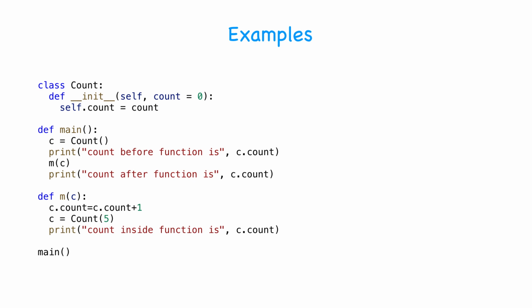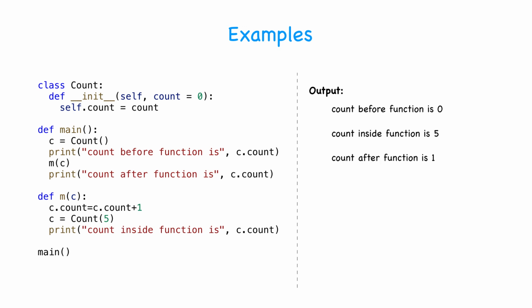So when you print c after the function, what you see is 1, because you made the change to the mutable object and the changes are reflected outside the function. But this has very local scope. So it just prints 5 here, but it will not print 5 here. So let us see the output. First it has printed 0. Obviously, count inside the function is 5, because it takes the latest instruction. It will not follow these, but the latest one is this. But this c has a local scope. So count after function is 1.